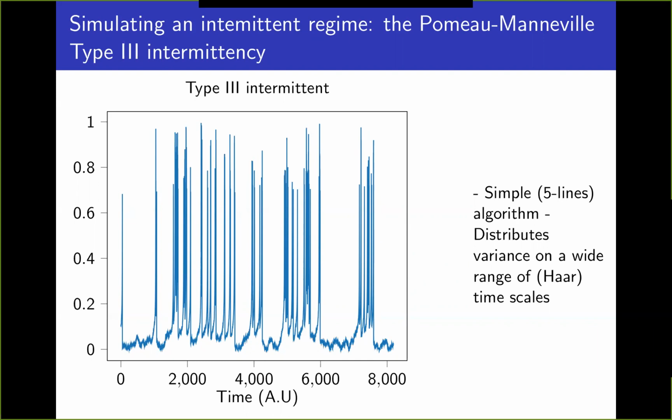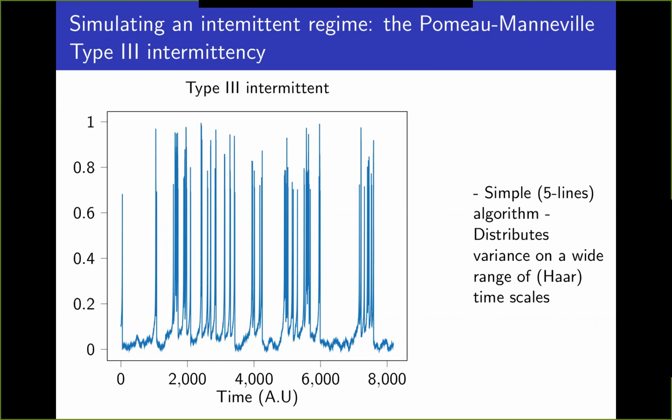So this is the so-called Pomeau-Manneville intermittency. It's an algorithm that rather than generating white noise, generates this kind of signal. So it's not a scale invariant process. It's not this kind of process that is a fractal. If you zoom out and out, you don't see the same thing. So there is really a preferential time scale. But, well, okay, it looks like something that maybe could mimic the volcanoes. So if you put that in your toolbox, maybe not. Okay, let's be charitable with me today.